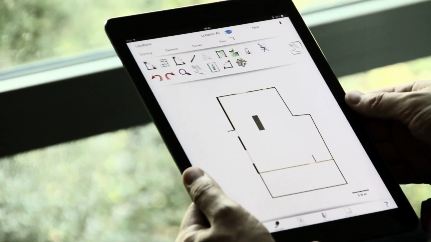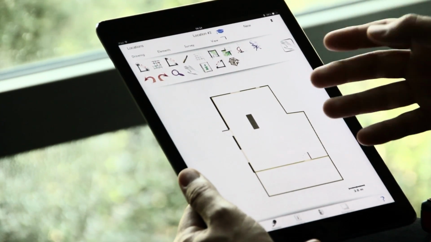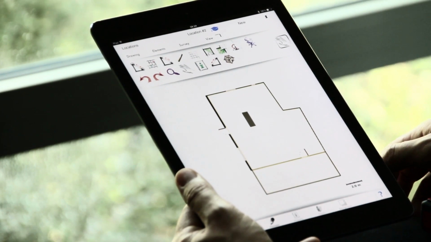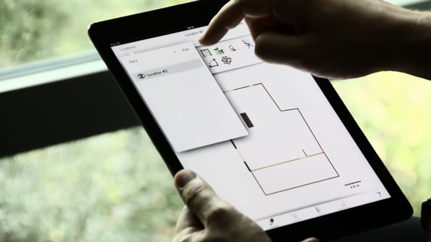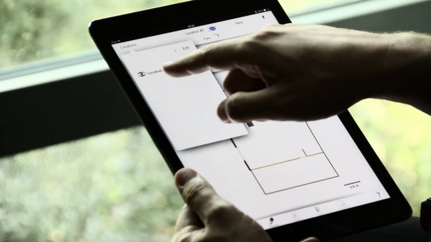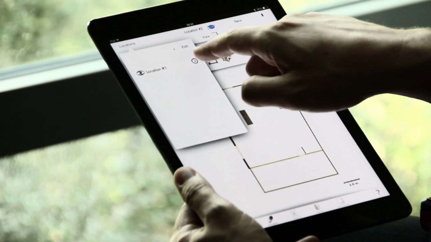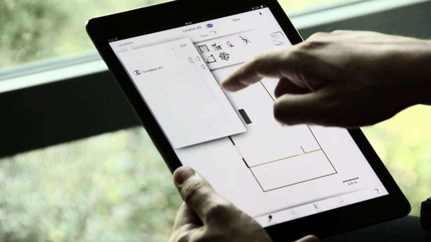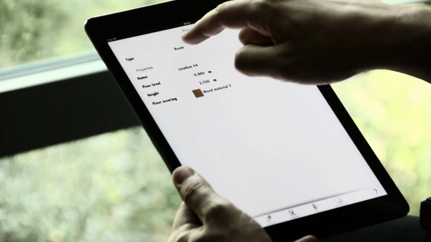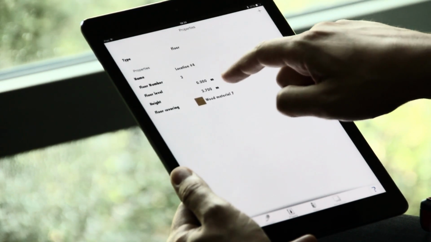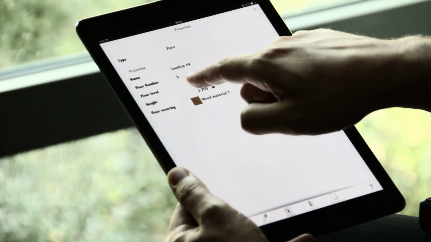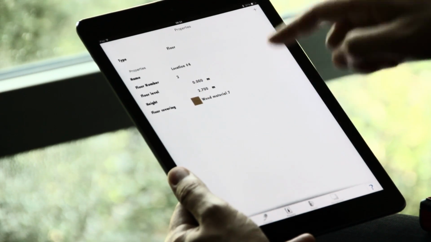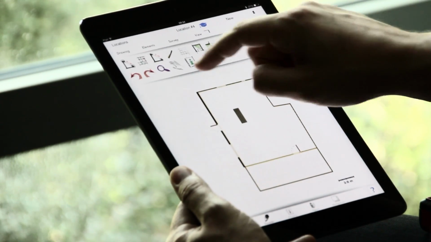Now, talking about sketching on top of each other, one might ask, how do I make a multi-story building or different floors on top of each other? Let me show you that. Let's go back to the main location that we created in the beginning of this training. And I'm going to create an additional floor to it. If you remember, we can just tap on the property sheet and designate it as a floor. You can see that the number is automatically added as 2. And here I can change these dimensions, which I'm not going to change.